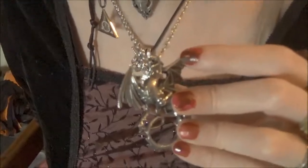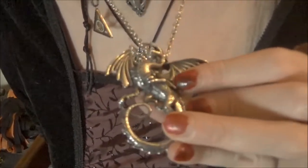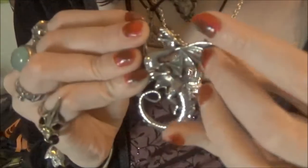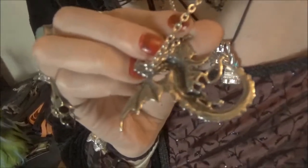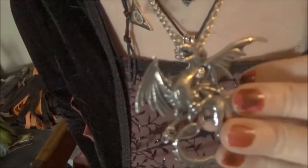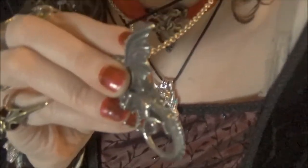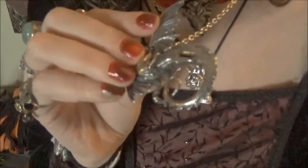He's in mid-flight. He is probably crashing down the temple, which we will be discussing in a second from the legend. He's got one wing wider here, and you see, even the back, it shows the ripple of the wing. And then this other wing is more drawn in because, again, it's showing him in mid-move, in mid-flight. And that's nice. And then you've got the scales down the back and the ridges, as it were, and then along the whole tail. So really nice raised detail here.